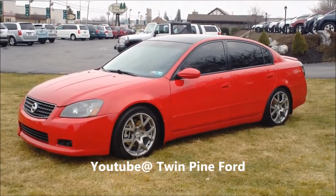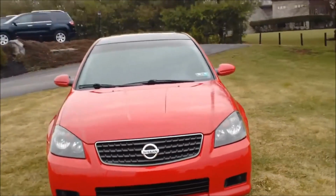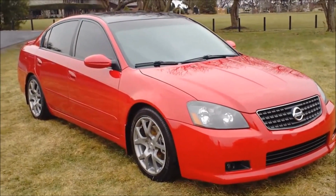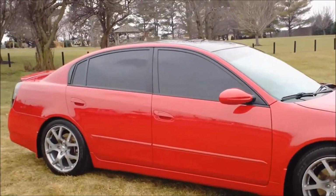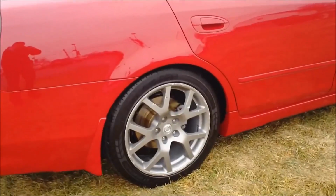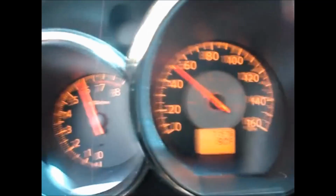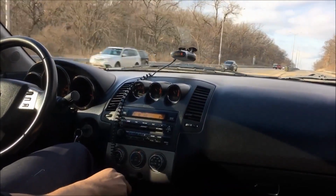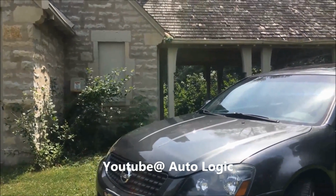But before I do, keep in mind though, I want you to just put this in your head for later. These numbers are coming from a mid-2000s 6-cylinder 4-door Nissan. The Altima SER had a 0 to 60 of 6.1 seconds in a manual. And here's the funny part. Its automatic version was actually faster with a 0 to 60 of 5.8 seconds. It also had a quarter-mile time of 13.5 seconds.